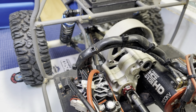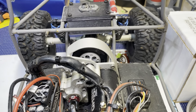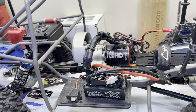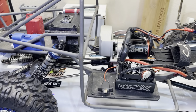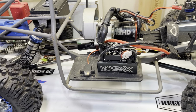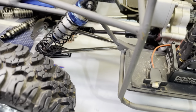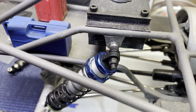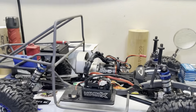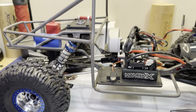Matches the axles, like I told you earlier, the axles I had in the very beginning. So it was something I wanted to put into the rig just to make it match the axles and the quality of the axles. So I mean, in my opinion, I had the best electronics, one of the best transmissions. I put the Hot Racing drive shafts in it because they are the smaller diameter. Nothing wrong with Wild Boar. I've never snapped a Wild Boar drive shaft, never have. But I just wanted something a little stronger just in case. Like I said, I do bash this vehicle.